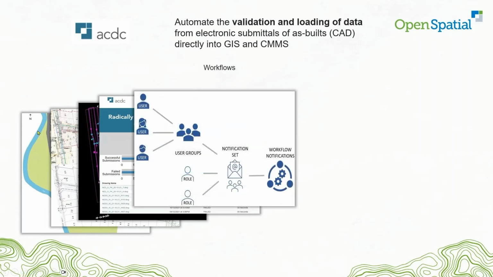And so we also then have a notification framework. Once on the portal, if a drawing has been validated and is ready for submittal, then it gets handed over to the asset owner, the city or a utility or a county, for example. And we can set up a workflow to notify people that this is now ready for any given project. It's also a digital, in the cloud system, so it means anyone can go see, well, what's the state, what's been submitted, has it been approved, all sorts of stuff like that.